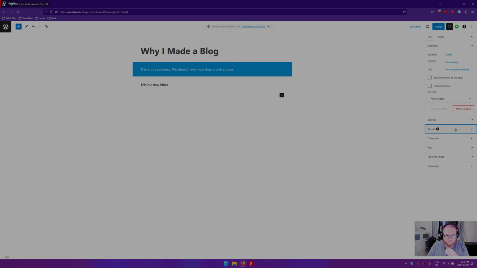Access, we're going to say everyone gets access to it. We can do categories. We can add our own categories. So we'll leave this as sample category. And we'll add some tags. We'll add example, and I'll add bad design. And we'll leave it at just those two tags for now.